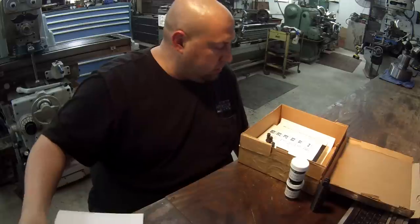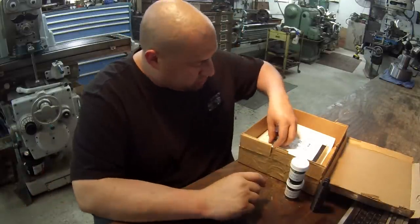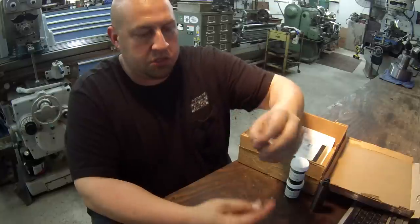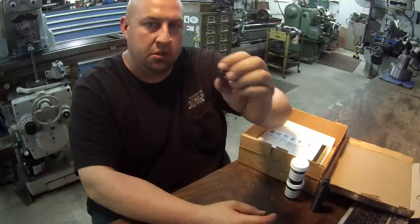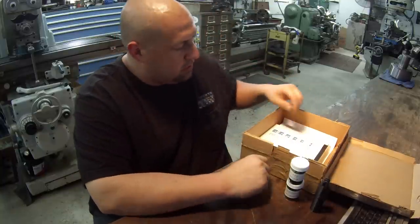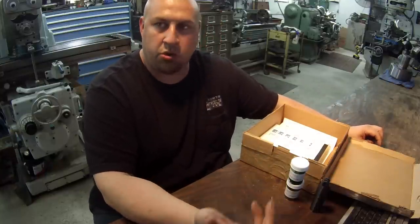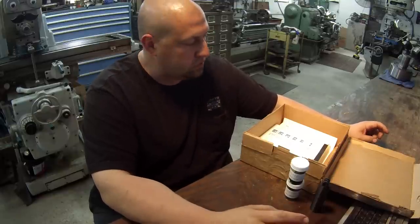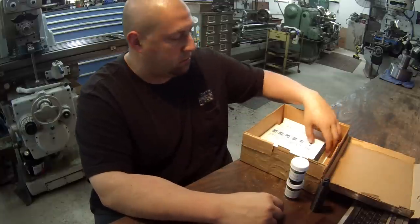All right, there's also a couple more things in here that I'll share with you. He threw some of these pieces of rubber tubing in here also. He says that they make good isolation mounts for different things. I might be able to adapt this in the camera mount system somehow. So he cut me four pieces of those. And he also sent me, recently I told you I bought an external hard drive for the computer here. That's helped out tremendously. So he sent me another thing here that I can use for my video storage.